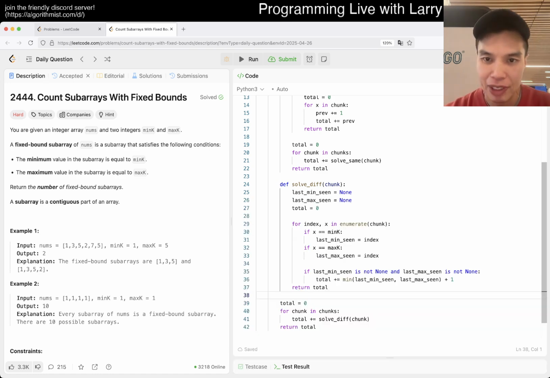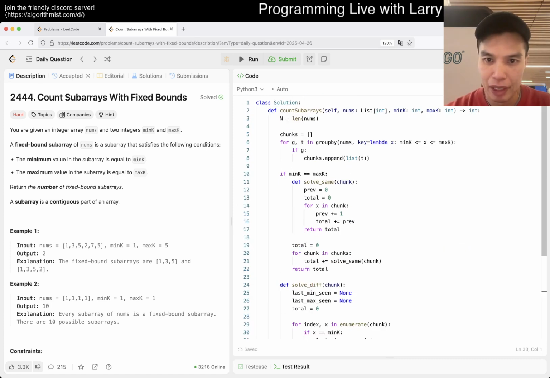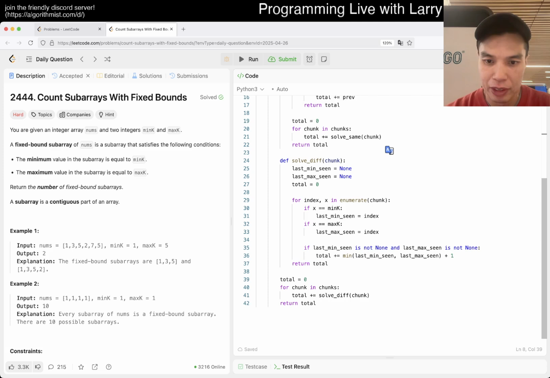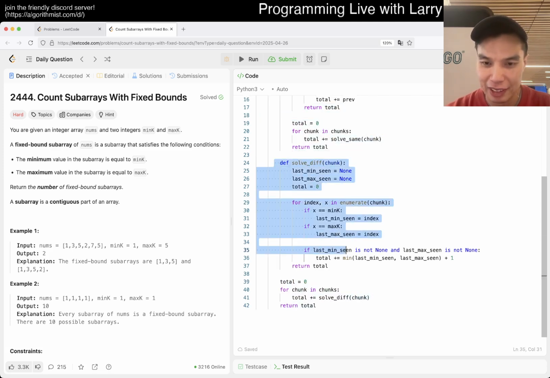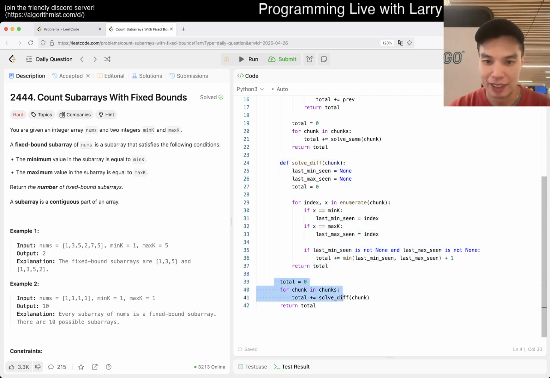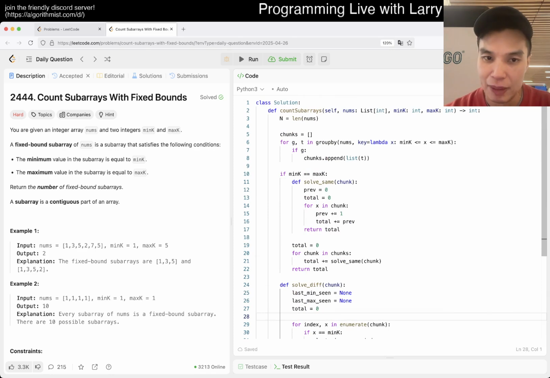Probably. I mean, everything is linear, right? There's a linear loop here, linear loop here, linear loop here, and then inside there's a linear loop inside those linear loops. But keeping in mind that it's not n squared in the sense that for each chunk, we look at each element once or twice, right? So you go by chunk, and then within each chunk, you go one element by one element. Each element only gets looked at once. So this is linear time, linear space.